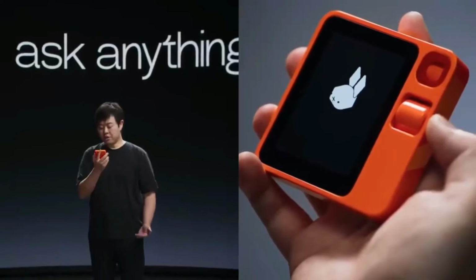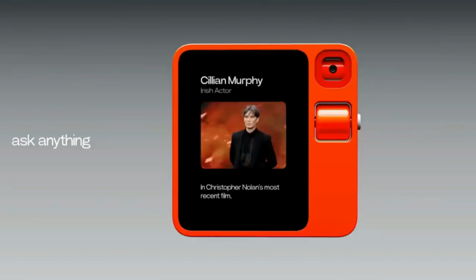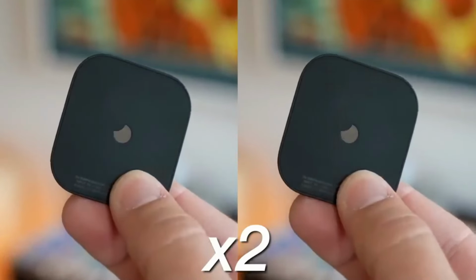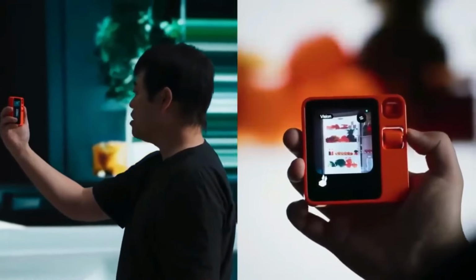Ever wondered how much easier life could be with AI designed for daily use? Imagine a world where mundane tasks are automated, where your digital assistant can order food, manage your schedule, or even hail an Uber for you. The potential for AI to simplify our lives is enormous. It's not about replacing human effort, but enhancing our capabilities, making our lives more efficient, convenient, and enjoyable.